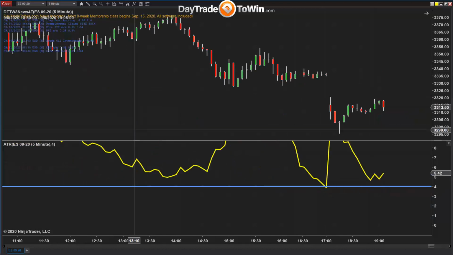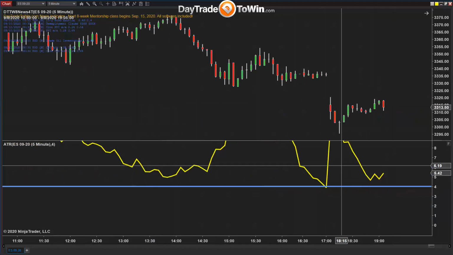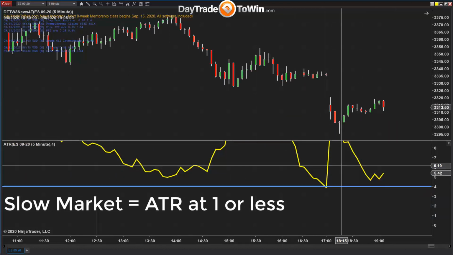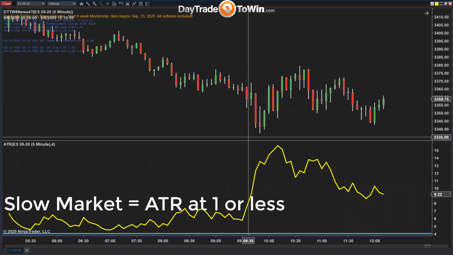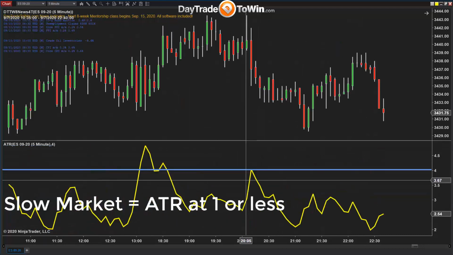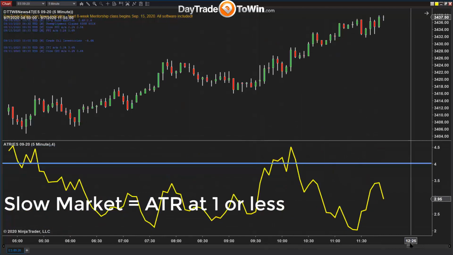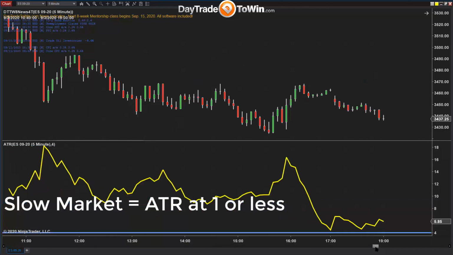Then we have a situation where the market is slow. It's a waste of time. You get in and nothing happens. It's just flip-flop and chop. So if I look here, let me go back here at a day where the market is slow or slower than normal. You can see that it's harder to trade.